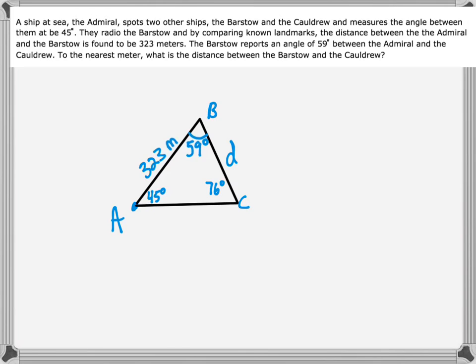So this is just a direct application of the law of sines. So we do exactly that, and then solve the law of sines for d. Rounding, as the directions say, to the nearest meter, we find out that B and C are 235 meters apart. And there we go.